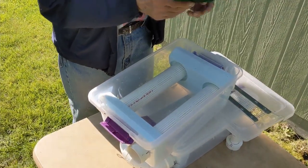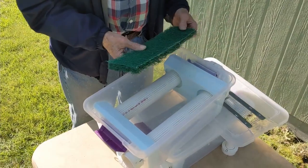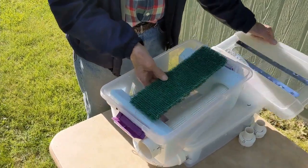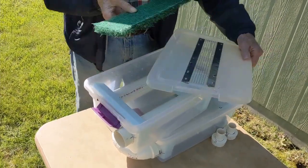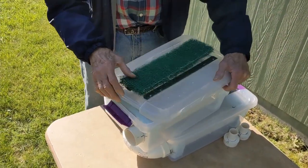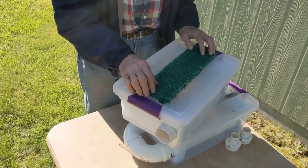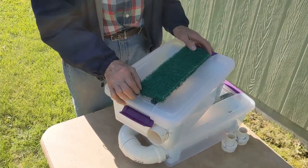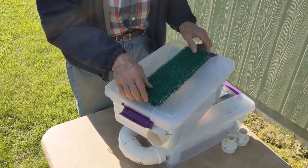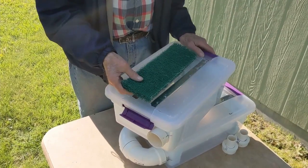You can use this 2 ways. This fiber one, you could lay it on top, inside on the pea rock, or you can put it on the top like this. And why do you need the green fiber? That filter takes some of the bigger particles out of the way and keeps it out. So that's more for larger.